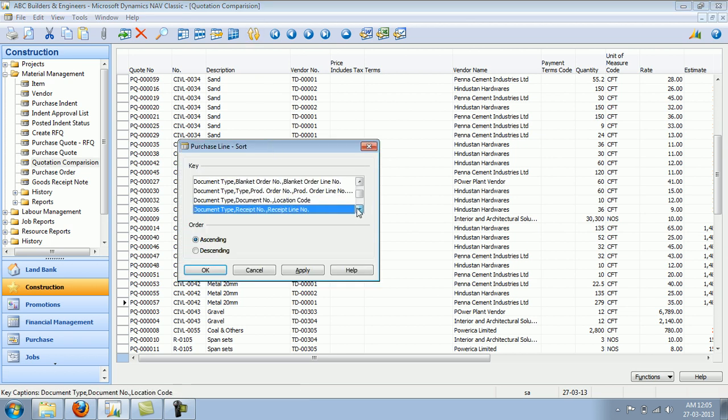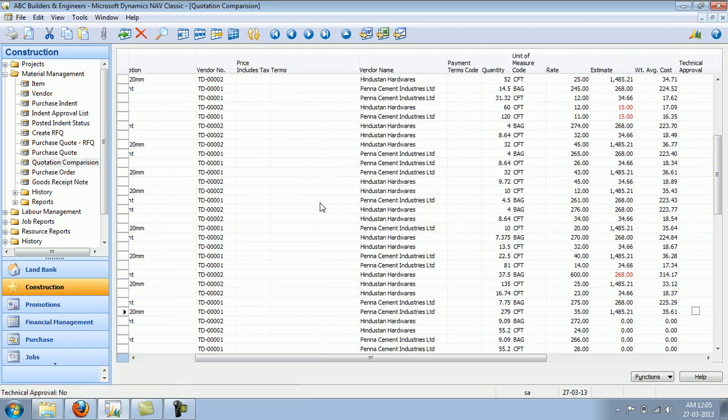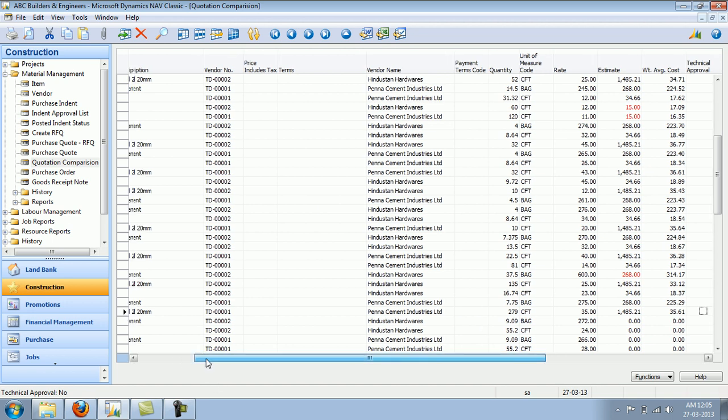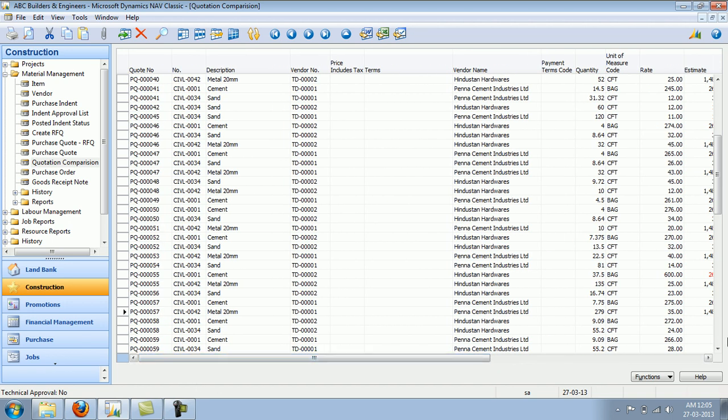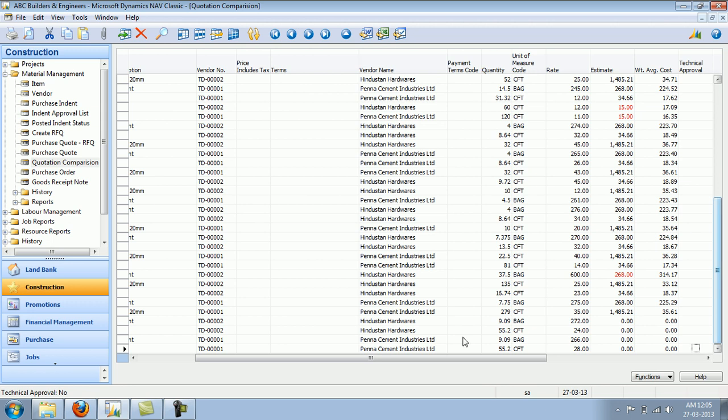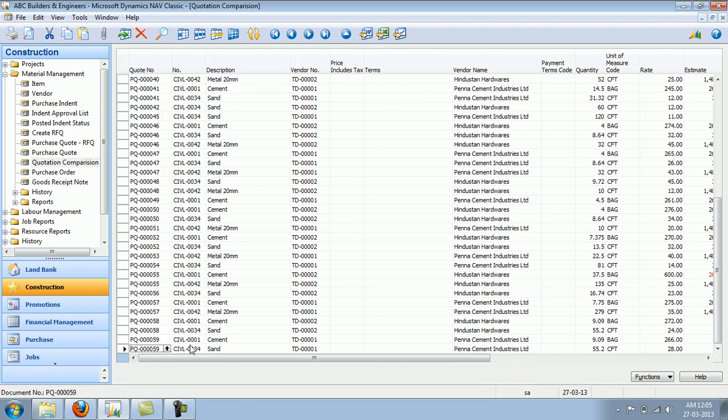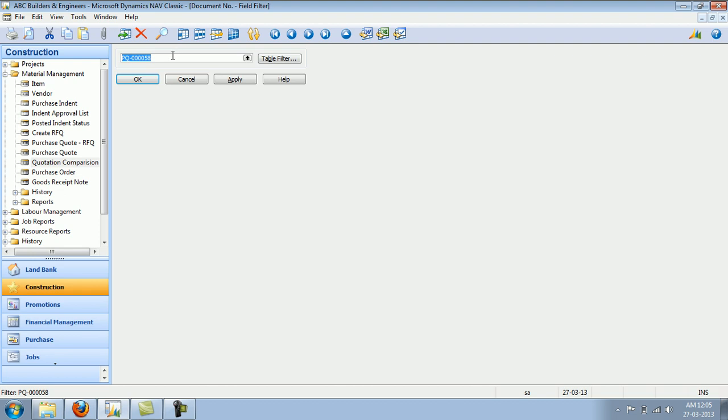So what I can do is I can filter by the document number. Let me go to the end. So I can see the 58 and 59 are the two quotations to be compared. Let me filter by that so that we don't get confused by the other quotations available in the system.